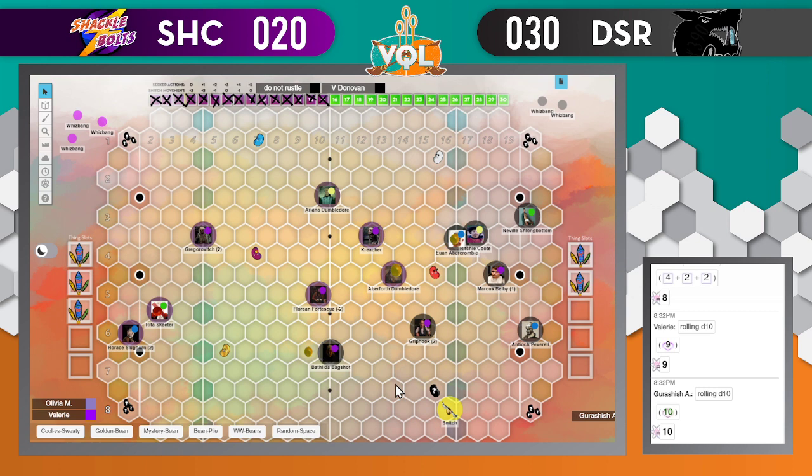Okay. All right. So that's all of our dice. Ariana would be next. Oh, nice. Do we want to go straight down? Yeah. Hang out with her brother. All right. That's it. Dead Sirius is up.